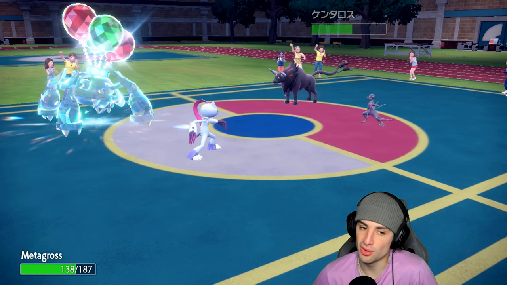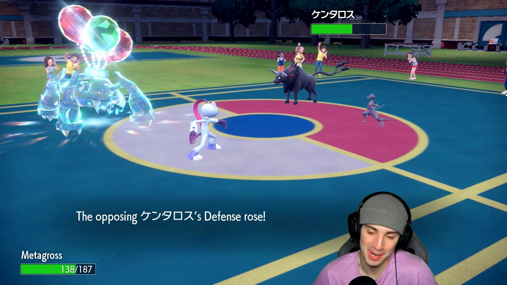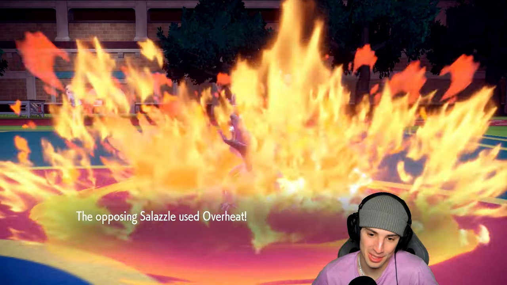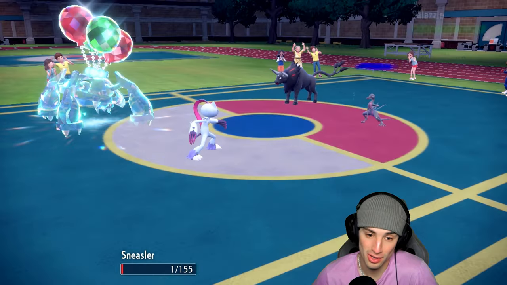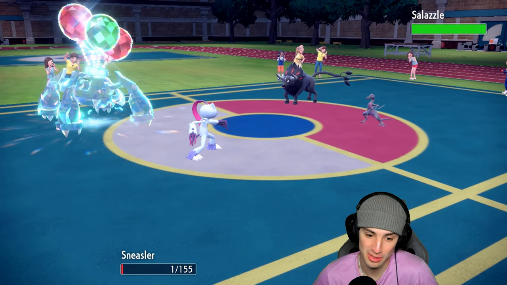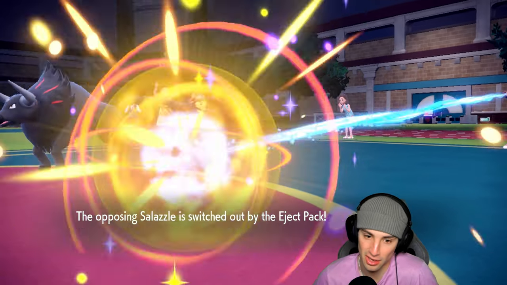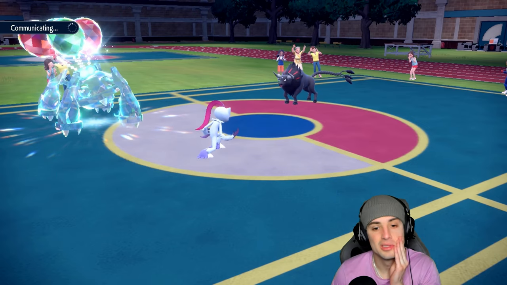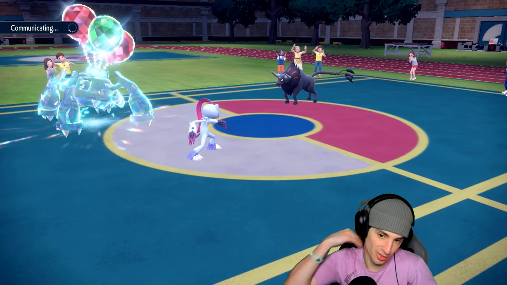And he's got Mirror Herb. Oh, no. Oh, no. Mirror Herb popping out here. Mirror Herb on the boy. Overheat's going to launch. Sneasel is surviving on one. We don't get to use Focus Sash, but we survive on one, which is great news. And this thing is going to be Eject Pack. Oh, dude, we're Stomping Tantrum into that slot. That's brutal. That is brutal. Let's see who you go into.